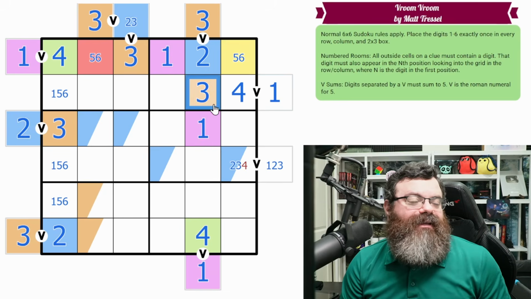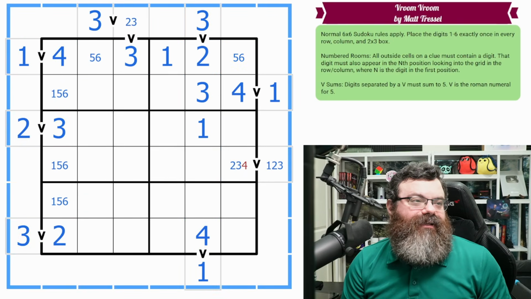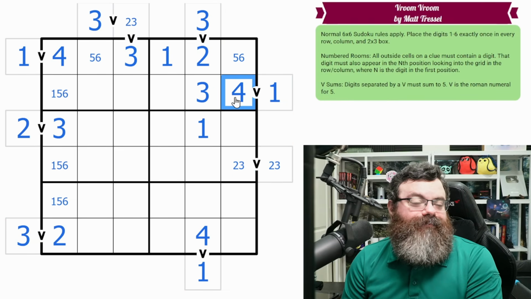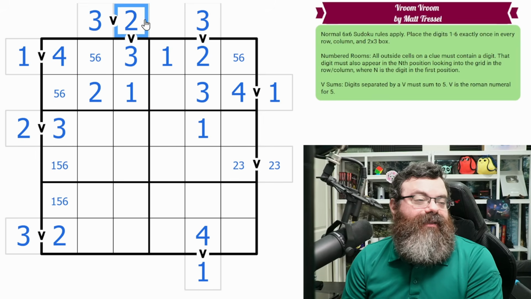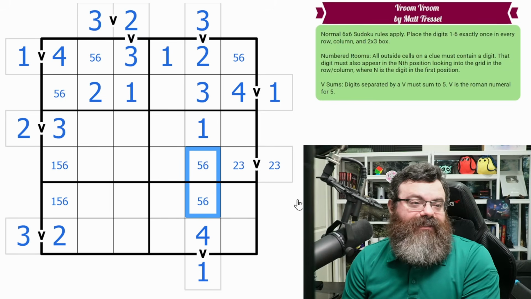You know what? I think I am going to get rid of the colors at this point because we have digits for them now. So that's fine. They all have digits now. That's not 4. That's not 1. 4 puts a 1 there. So that's not a 1. 5, 6 pair puts a 2 here. That's a 2. This is a 5, 6 pair.